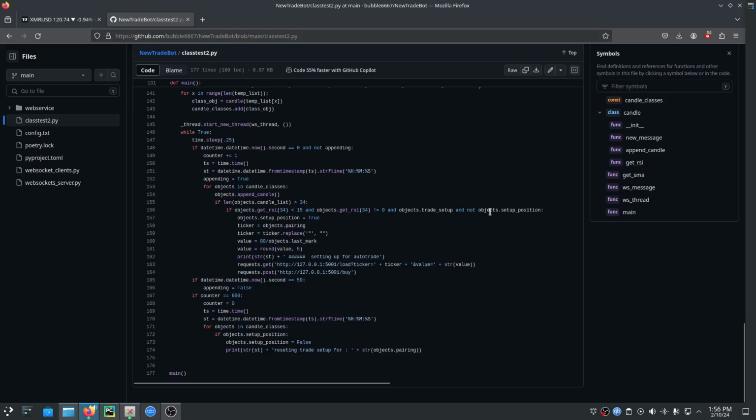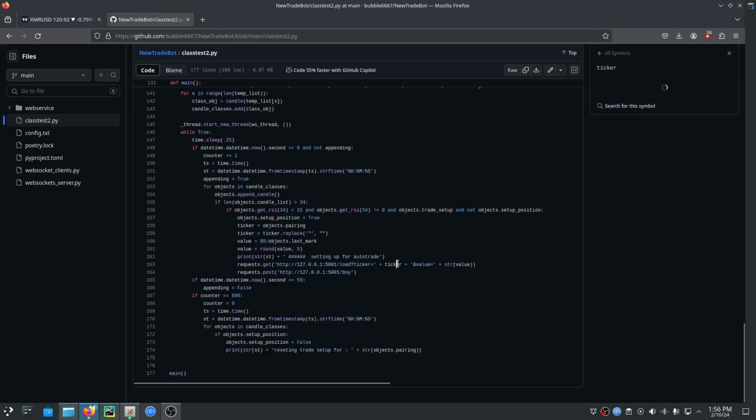This makes it so that once you send the trade, it's not going to spam your web server all the time. So once the condition is true, you do a request, you load the ticker and the value, and then you post.